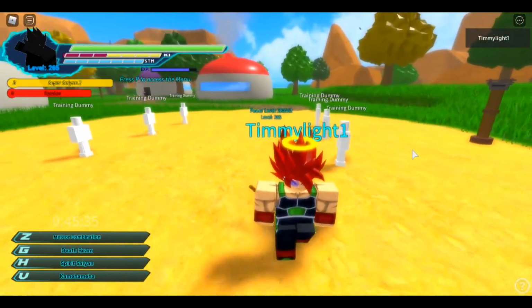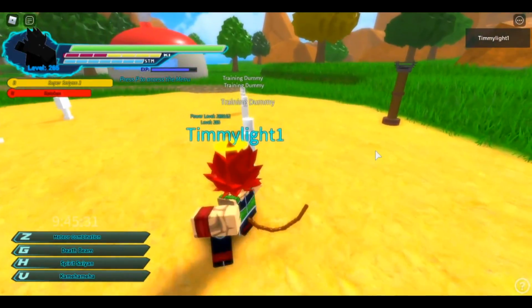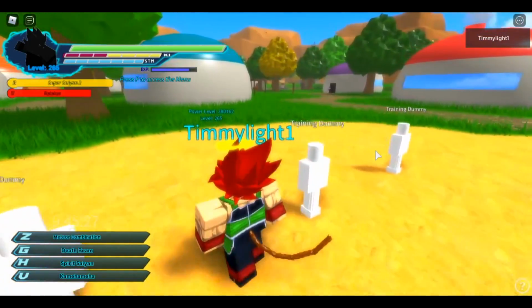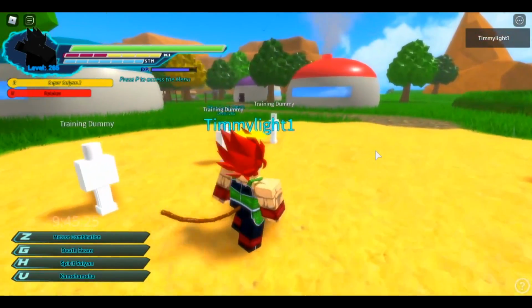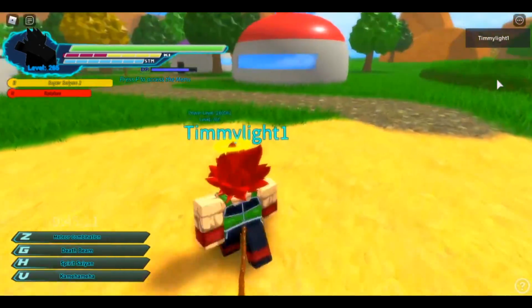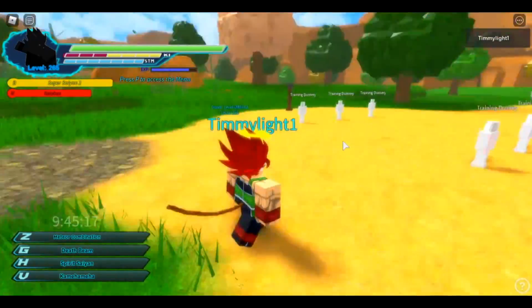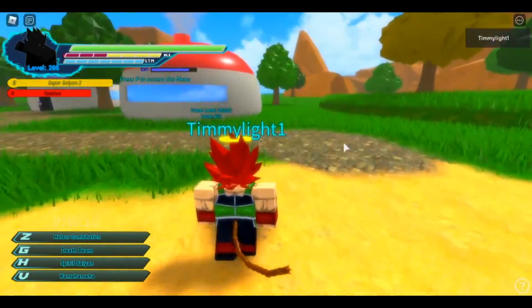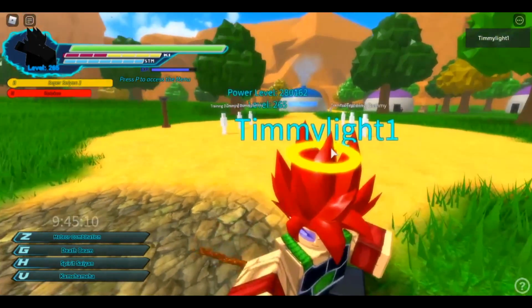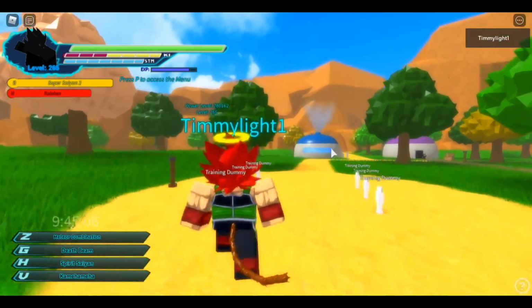But if you're like me and you're free to play, you can just simply fight the training dummies on Earth. And although they're not going to get you the best results compared to the hyperbolic time chamber, they're the best you can get in free to play. So that's what I've been doing. There are quests that can give you XP to level up faster, more than just these dummies, because you could do the Cell Juniors quest, which gives you quite a bit of XP, but it doesn't give you nearly as much power level, and you're probably asking, why is that?